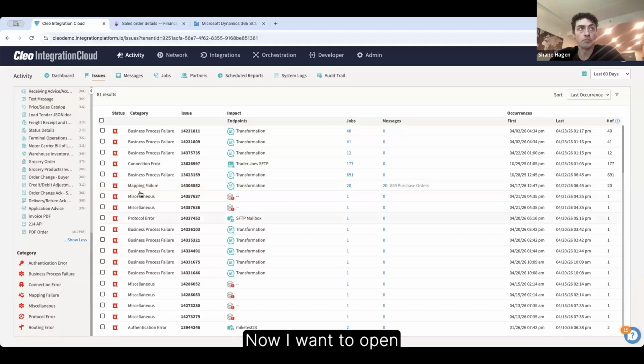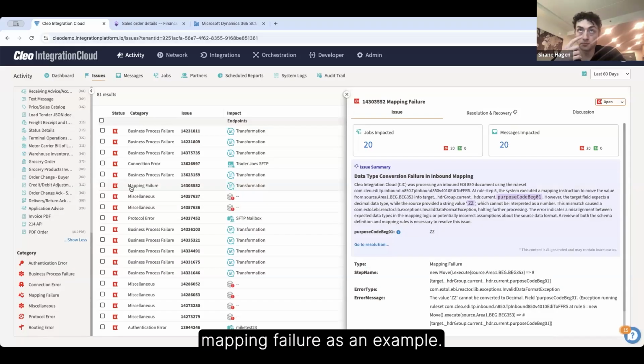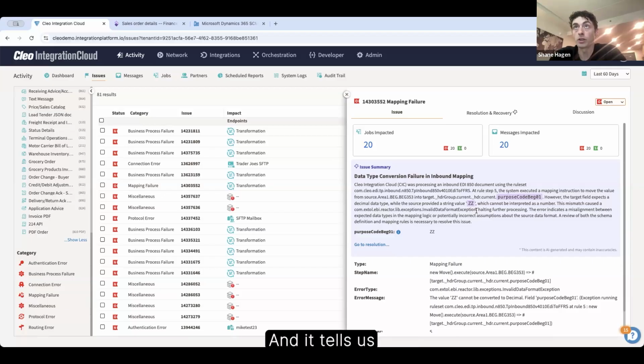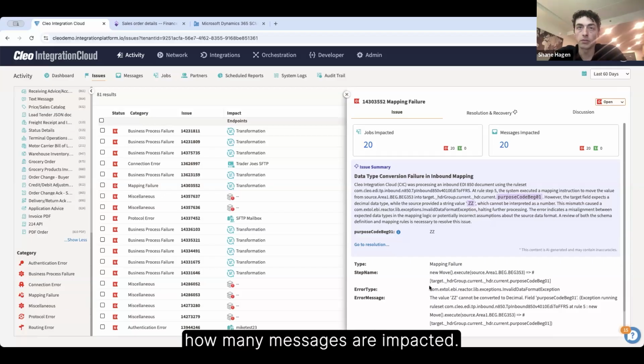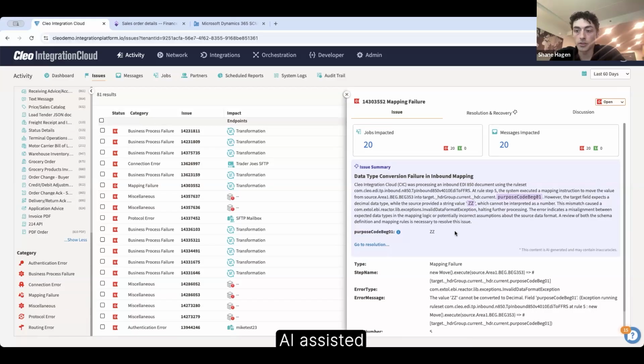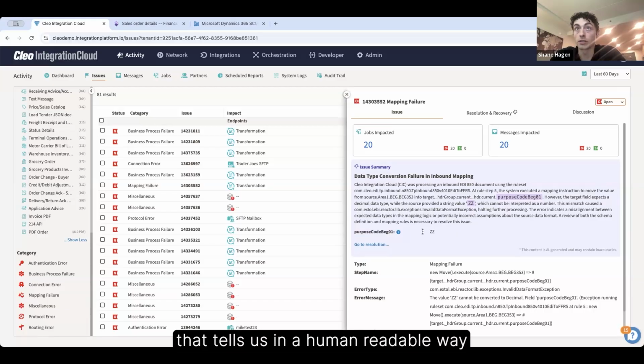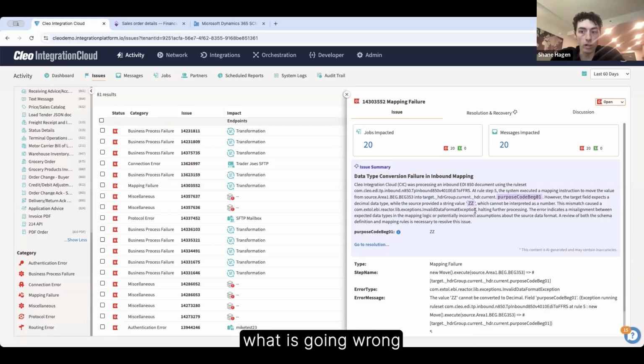Now I want to open one of these entries here, and I'll use this mapping failure as an example. What we see here is a report with 3 different tabs. The first tab is the issue report, and it tells us how many messages are impacted. In the middle here, we have our AI-assisted error resolution that tells us in a human readable way what is going wrong with these orders or with these transactions.